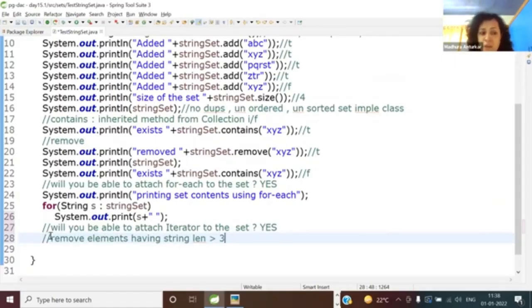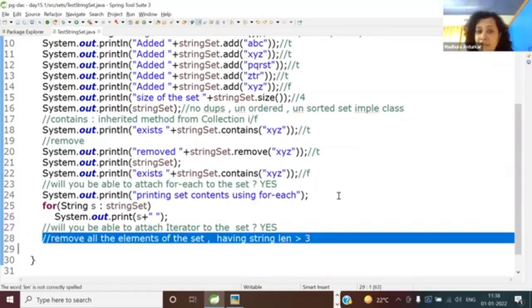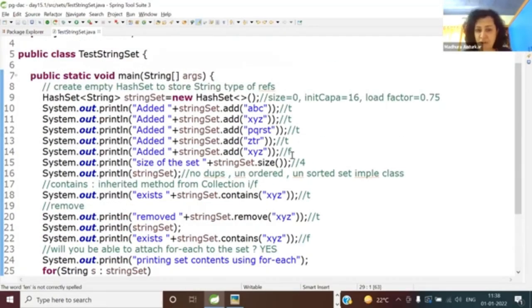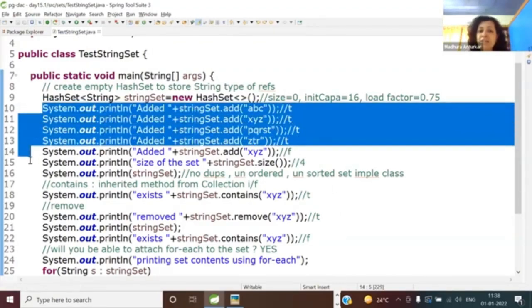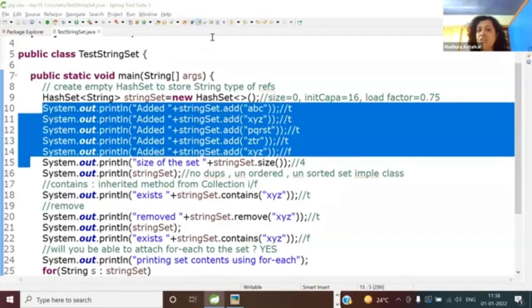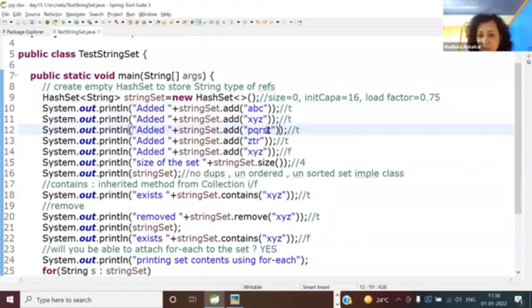So you have to remove all the elements of the set having string length greater than 3. You can change just the code here. You can add if you want. So which element should be removed? These are the elements in our set now. So which element should be gone? It's an easy question, easy answer. Yes, the only one, PQRST, should be gone.